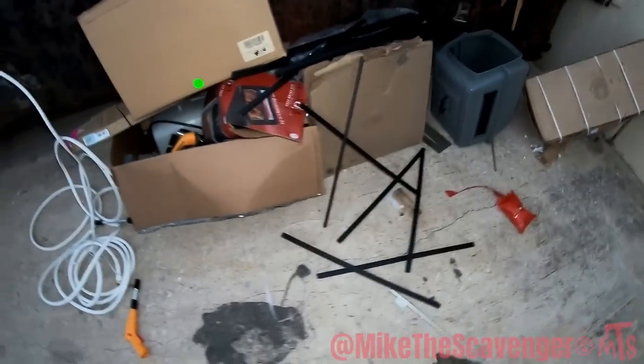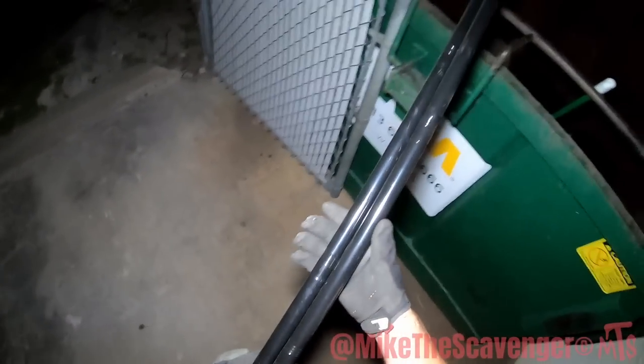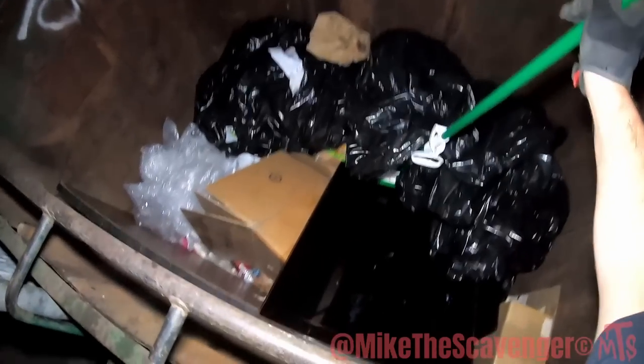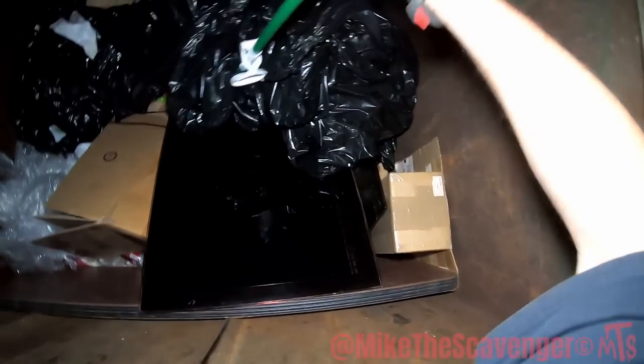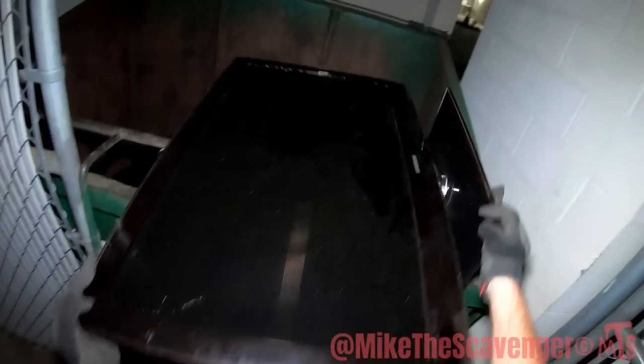Holy cow, look at all that. Ow! I see some sticks. Let's see. Those are curtain rods. There's a TV in there. Let's snag this TV up out of here. Shall we? Whoa. It's a Samsung, y'all. The big old crack in the glass.